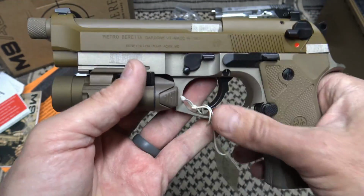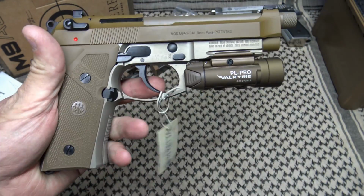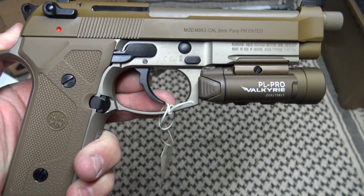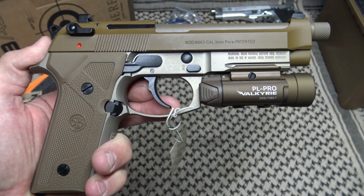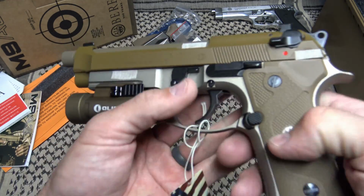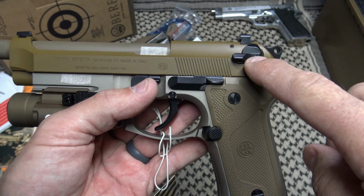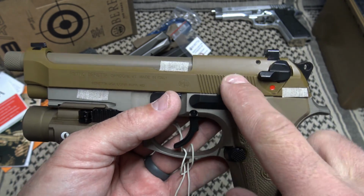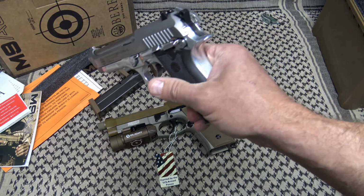Now the colors don't completely match or anything like that, but I just thought this was a beautiful pistol and I picked it up, and I'm excited because it's been a long time since I've had a new pistol, and this one has a lot of cool changes that they did versus my old Taurus. Now Taurus and Beretta are very similar, but they're not the same, obviously. As you can see, the safety mechanism here is mounted on the slide of this weapon, whereas the Taurus, if you look at the safety, it's mounted on the frame.